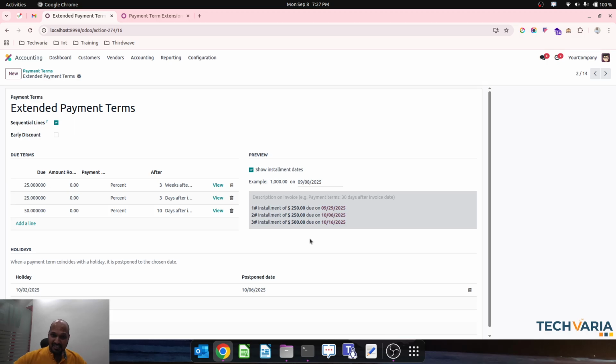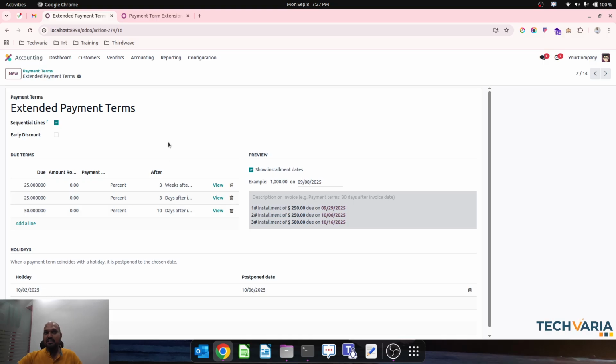So this module is very beautifully designed with consideration of even public holidays. Your payment term will be redefined from 2nd October to 6 October, and then 10 more days after that. So this is how the system will react immediately to the configuration based on separate payment terms.